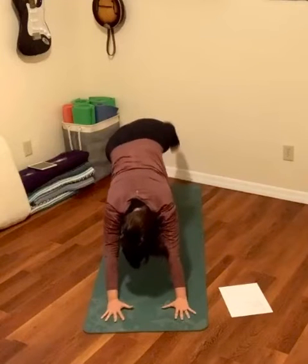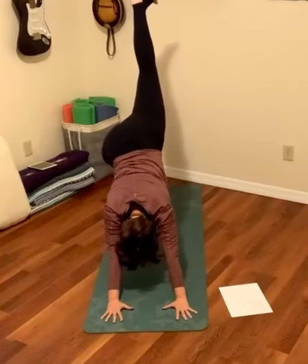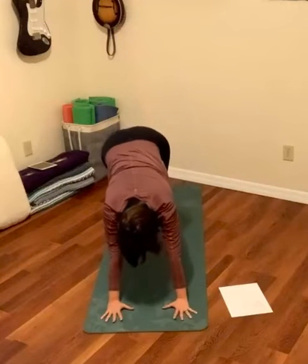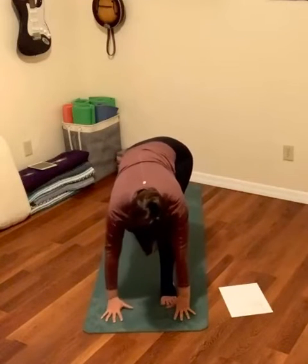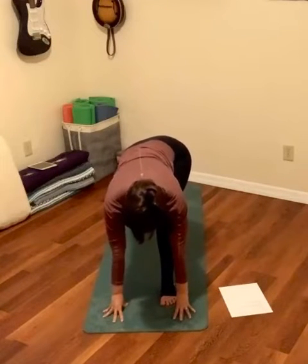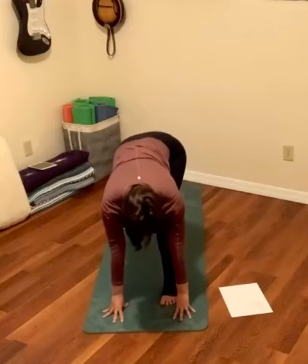Left leg up. Bend the knee, hug it in nice and tight, shifting forward, step the left foot down toward the left hand. Right foot turns out 45 degrees.